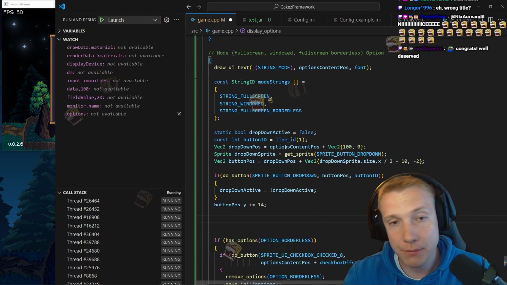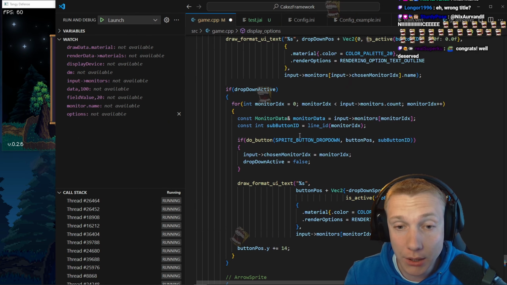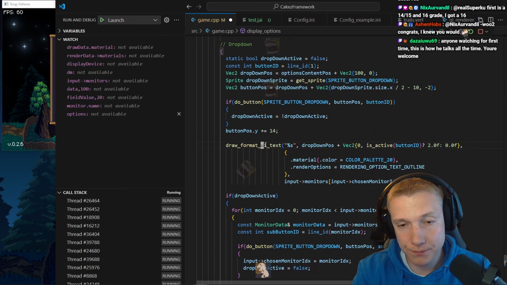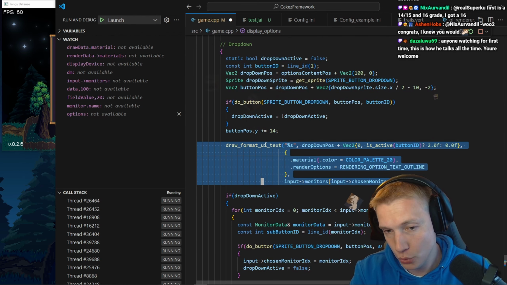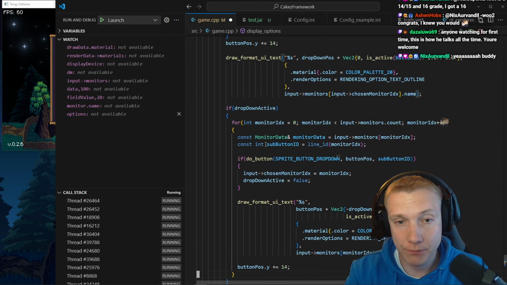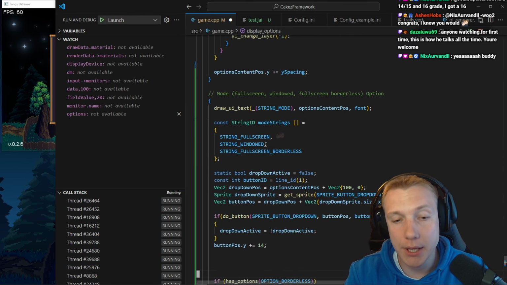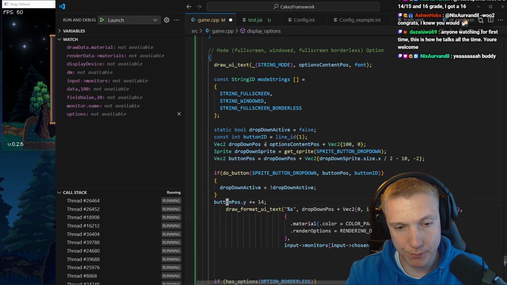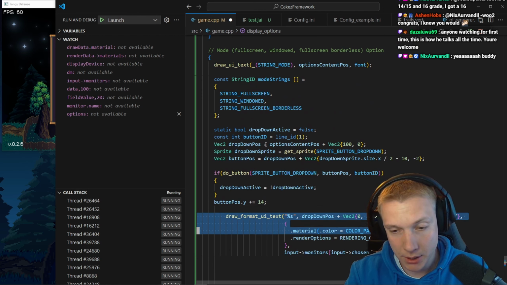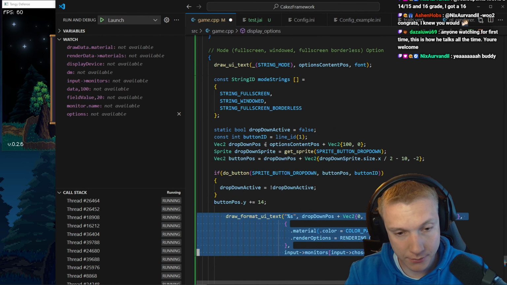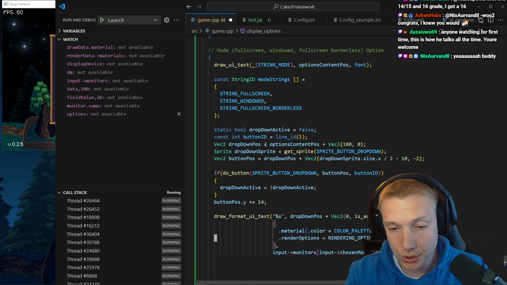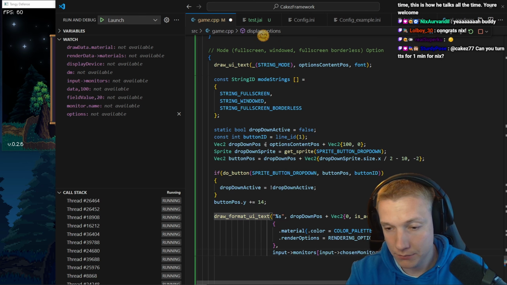So what does that mean? Well, we can go to this text, yoink, that, plop, and then go over to here. Wrong. We need to go over here. Plop. And then it's going to draw us the mode based on the string.